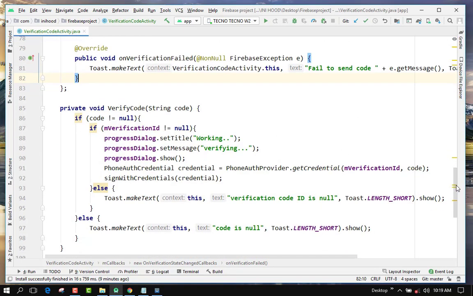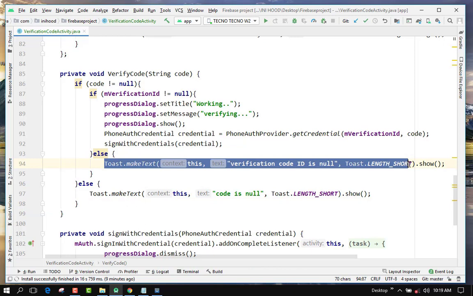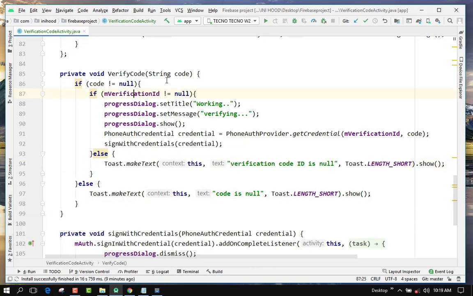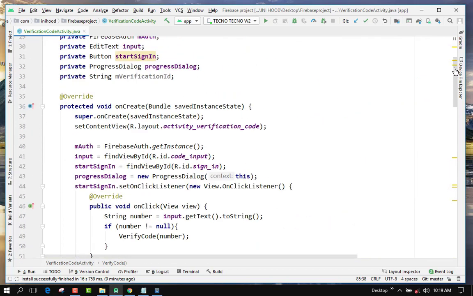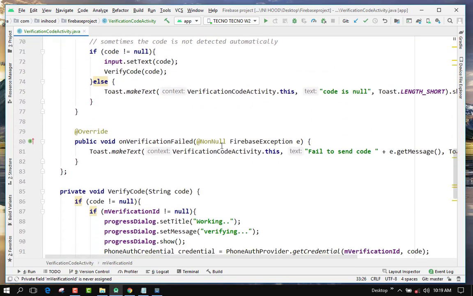So that is the verify code method which verifies the code, and then after verifying the code, it calls the other method which is called sign in with credentials. Sign in with credentials is what signs in the user with Firebase, and this string is actually initialized, which is called the verification code ID. This is used for when the code has been sent.